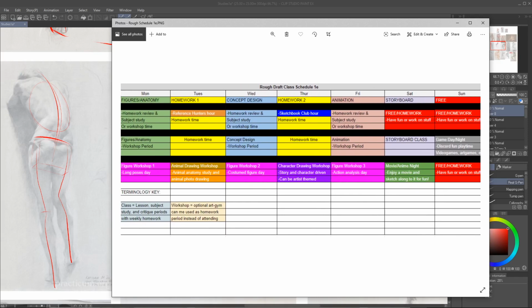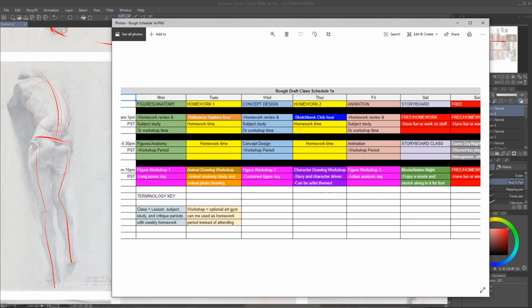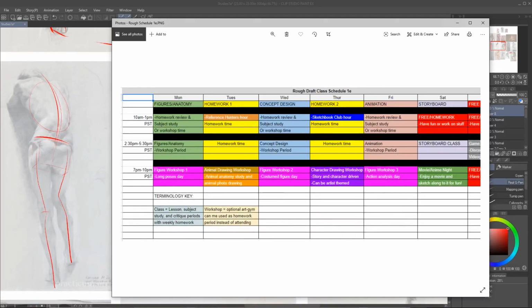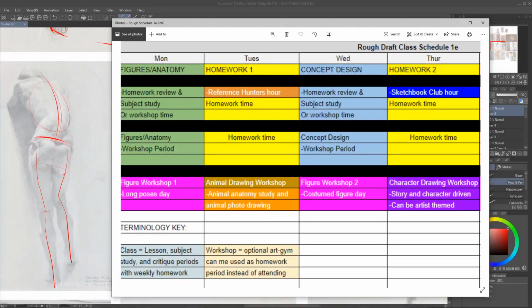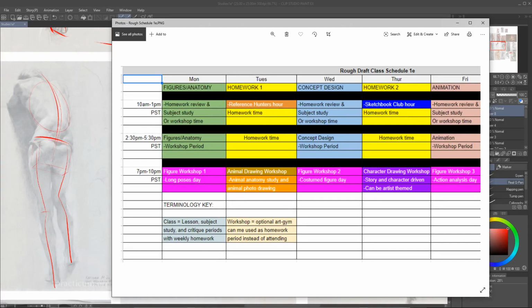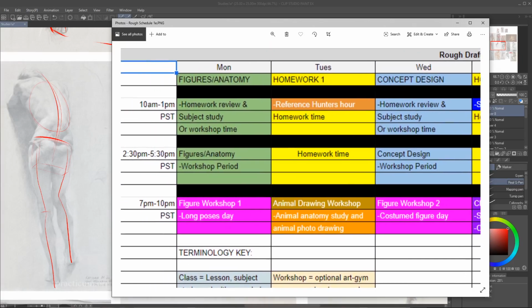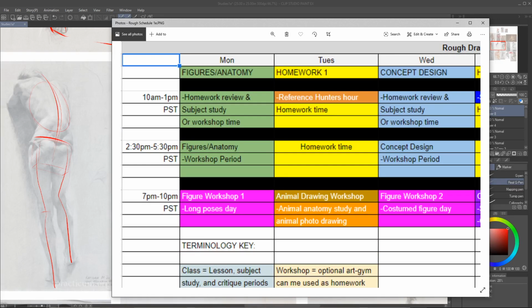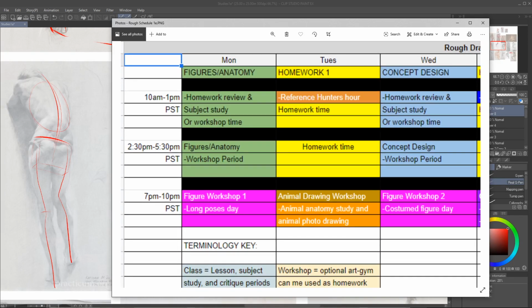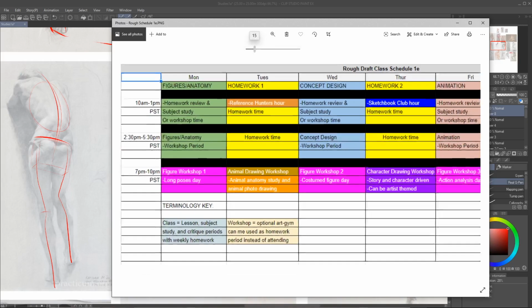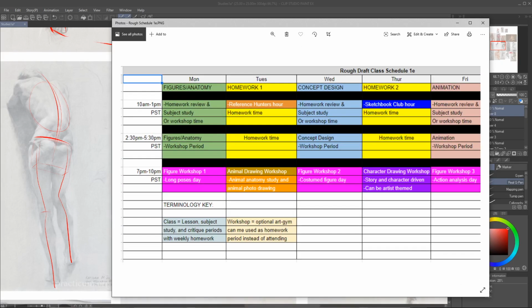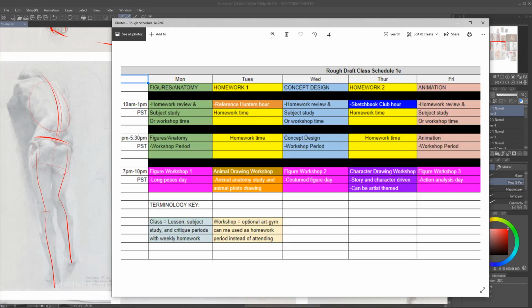We're also going to have various guest lecturers from week to week. Right now, in addition to me teaching the 10 a.m. course to give everyone an introduction to concept design, we're also going to have a professional concept artist who works in the games industry, teaching a guest lecture at the 2:30 period this Wednesday. One of our Discord members, a guy named Tavish. But anyway, we're still evolving this.